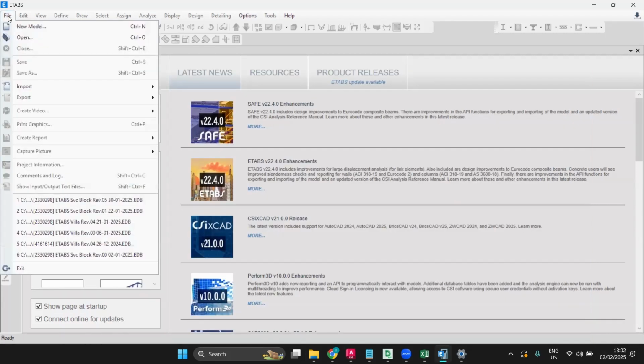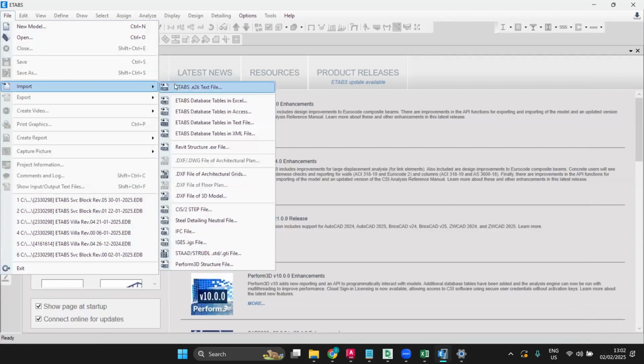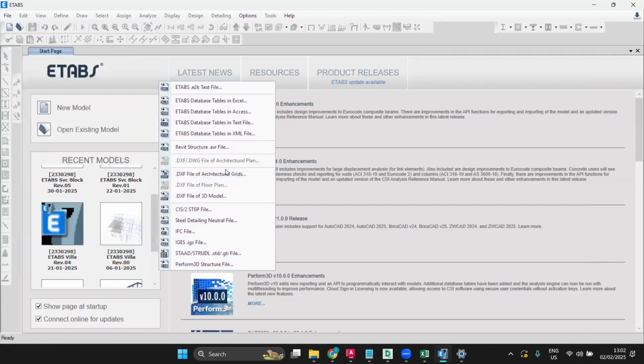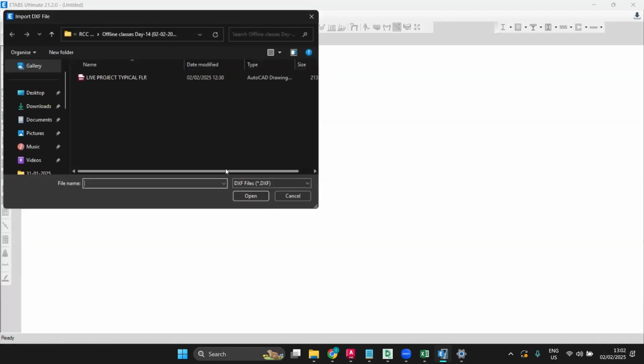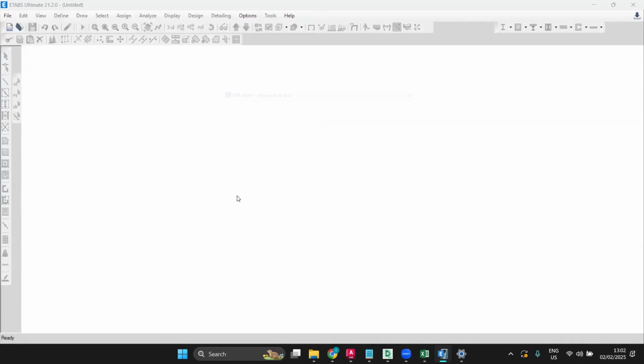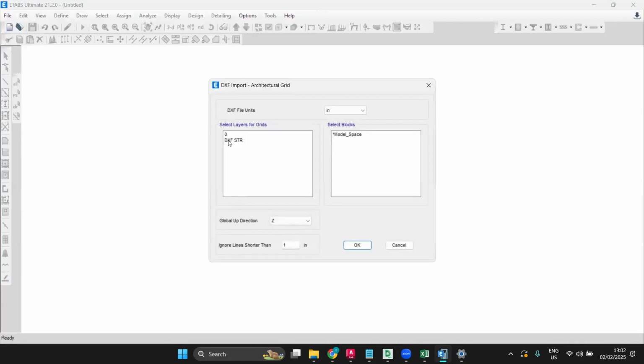Then open ETABS, I'm repeating again. Import DXF file of the architectural grid. Click the file and open. Click your DXF structure. Change to meter, because your unit is in meter, right? Okay, then okay.